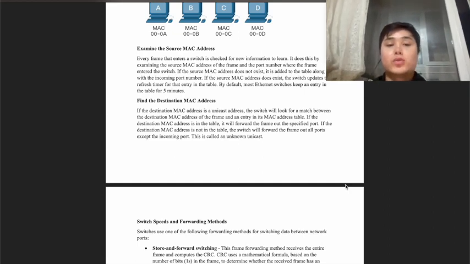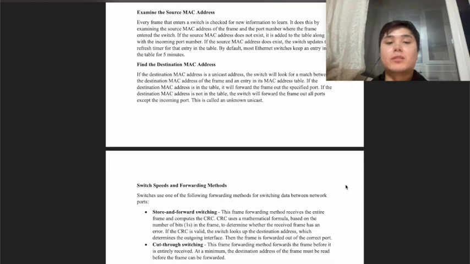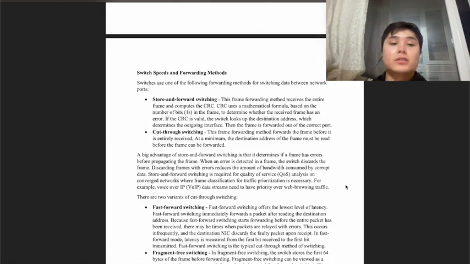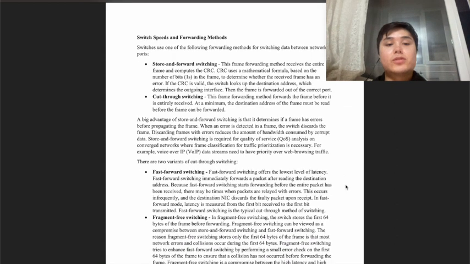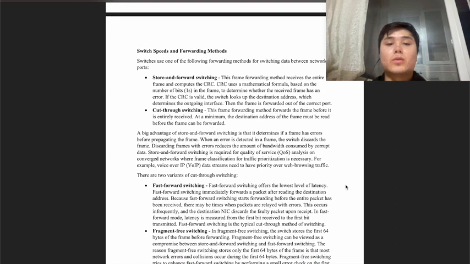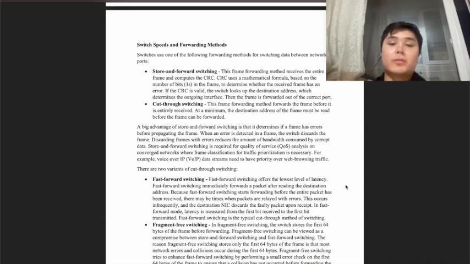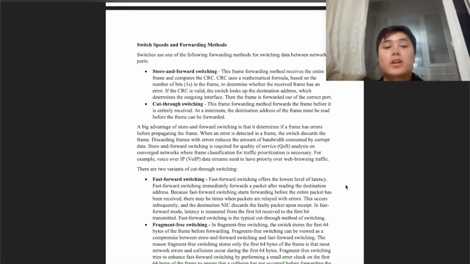Switch speeds and forwarding methods. Switches use one of the following forwarding methods for switching data between network ports: store-and-forward switching and cut-through switching.